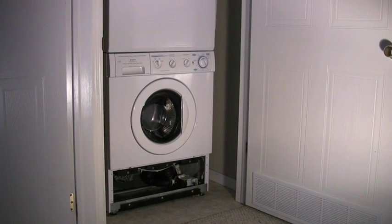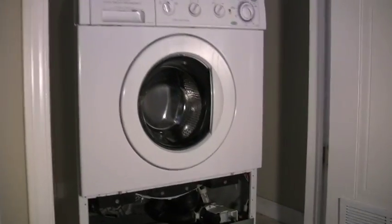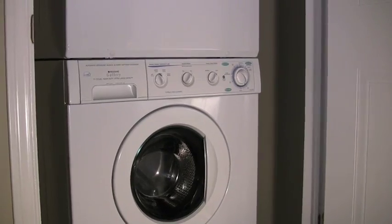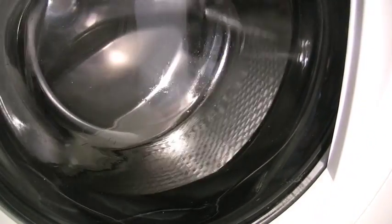So here is the Frigidaire Gallery stackable washer dryer system. If you've got the same thing, you may have the same problem. It's 7 years old, 2001, and it was purchased. Let's see what happens when I put it on spin. It's got a brick in there. There you go. I got to replace all that now.